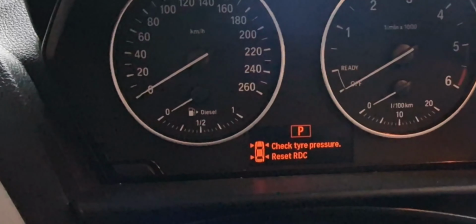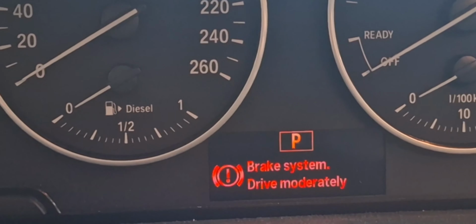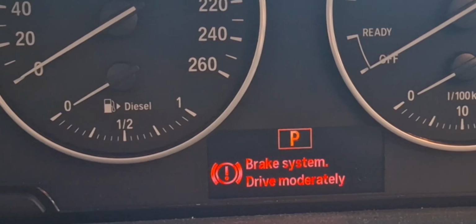So I will just take you through, guys, how to change the brake pads and brake disc on a BMW 1 Series, 2016 model. Oh, the lights are on, I need to switch them off. You see there's the warning there: brake system, drive moderately, because this is the main issue we are having here.